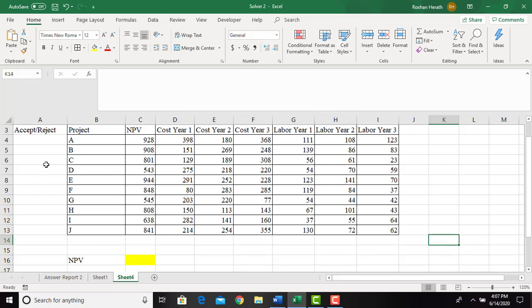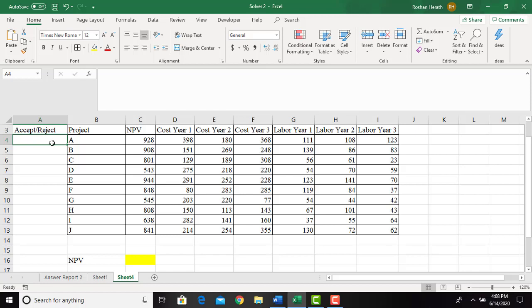And when it comes to these projects, some of them may be accepted. The projects that we would accept, we may indicate by 1. So there must be a way to do that. We may take 1 to indicate the acceptance, and to indicate the rejection, we may take 0. But at the moment, we may just assume which projects we would undertake and which projects we may reject.